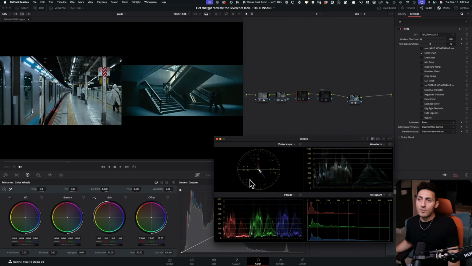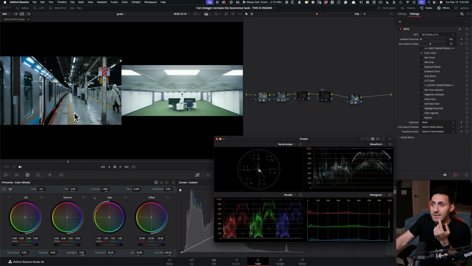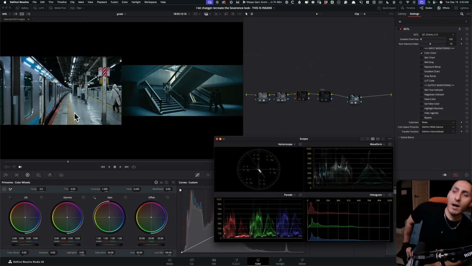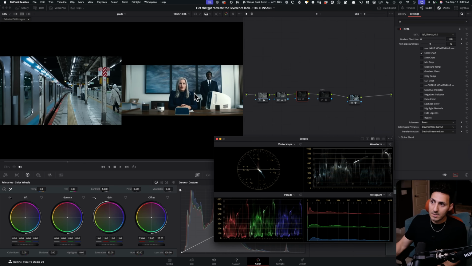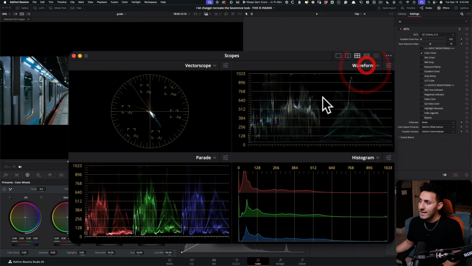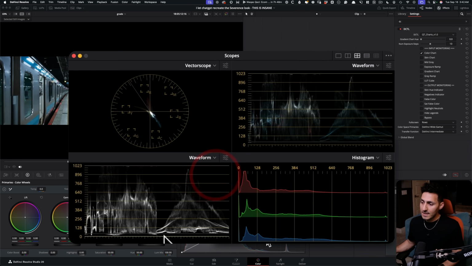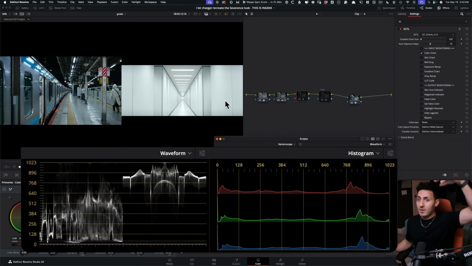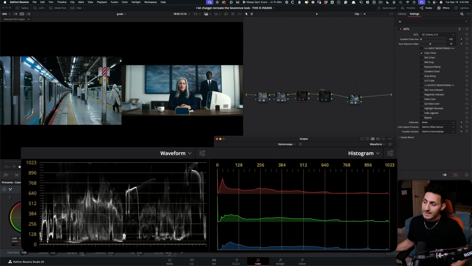Now, the next thing that I'm going to look for is what is the closest to what I'm trying to do? So the closest shot that I can match it to would be either this or this. So I would say, okay, we can go more in this direction. We can also go in that direction if we want to keep it clean. One thing that's for sure is, even if we go here, if I change my waveform to just black and white, what I see is we're never touching the bottom, okay? No matter what we're doing. And sometimes we're keeping everything up here, which is insane. But even a shot like that, nothing is bottoming out, right? Look at this compared to ours, okay?